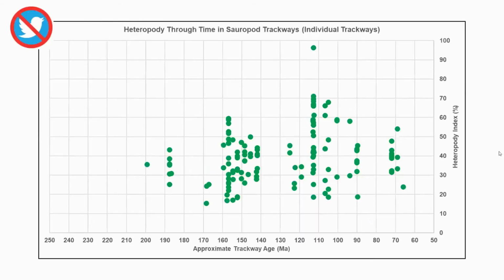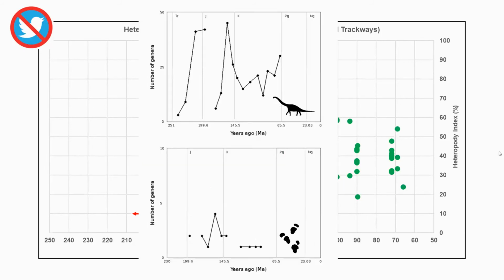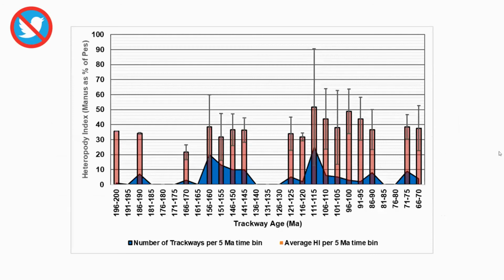So here we go. We took a lot of trackway data. This is heteropody, so manus as a percentage of pes, for a bunch of different sauropod trackways across time. At first, I looked at this and thought, oh, look, two peaks, but no. Actually, there's a 50 million year difference between the peaks in center of mass and the peaks in heteropody seen here, if you can even call them peaks, which, really, mathematically, are they? Really what was going on here, as I discovered when I ran a nice little analysis, is fossil bias. So many more trackways are preserved in certain time bins because that's just where all the good sites are. And this works out in just a larger range of different heteropodies being found at these different sites, and that skews the data. So no correlation as far as we can see.